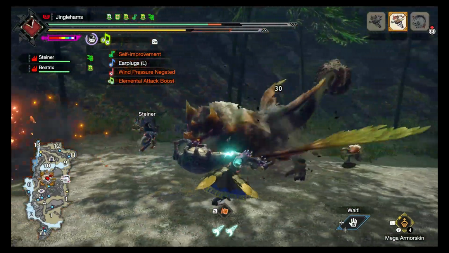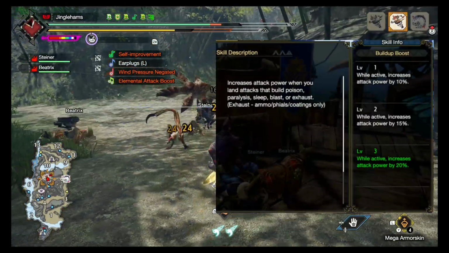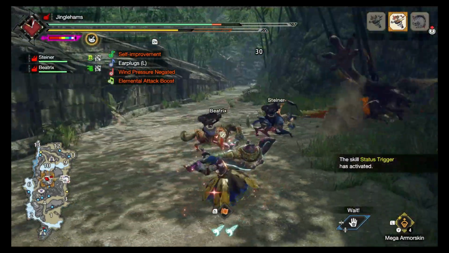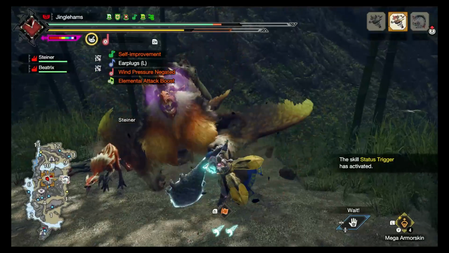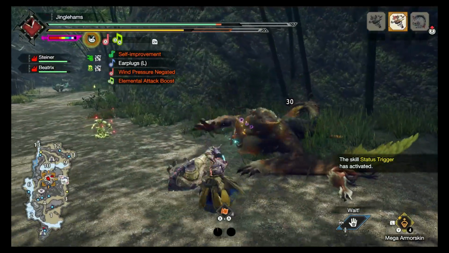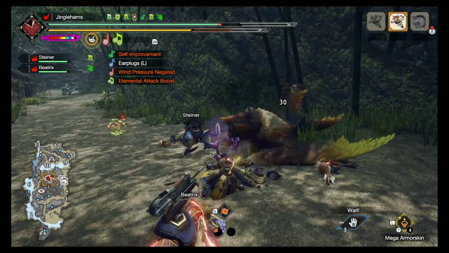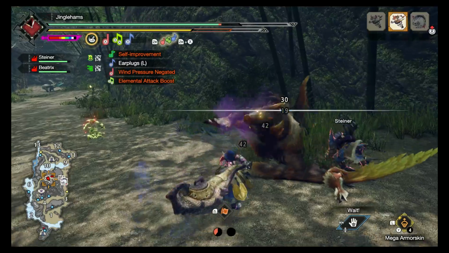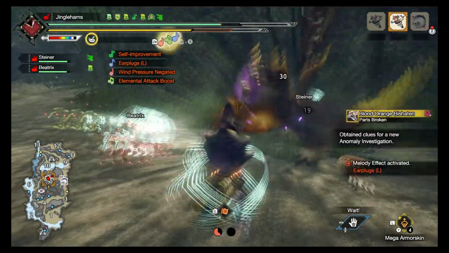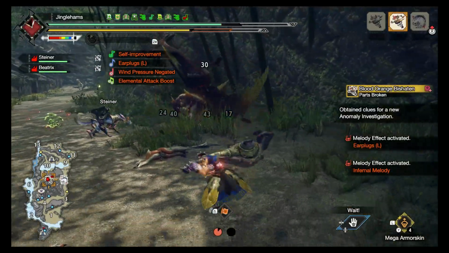Risen Chameleos gives us build-up boost, which at max level gives you a whopping 20% increase to attack power when you hit with an attack that procs a status. With how status procs normally work, this means that you normally get a 20% attack boost on 1/3 of your attacks, or about 33%, which is good but nothing to really write home about. When you combine this with status trigger though, you get that 20% boost on everything as long as you're good at timing your dodges. These skills play really nicely together, and thankfully they're pretty easy to get on a single armor set.